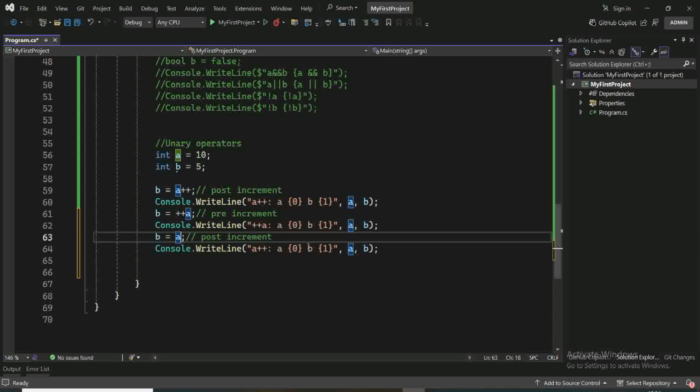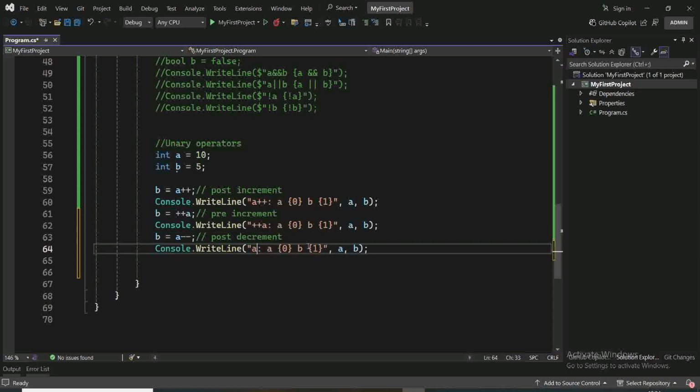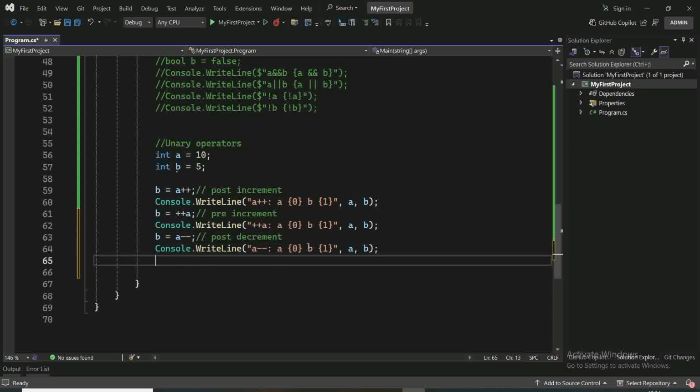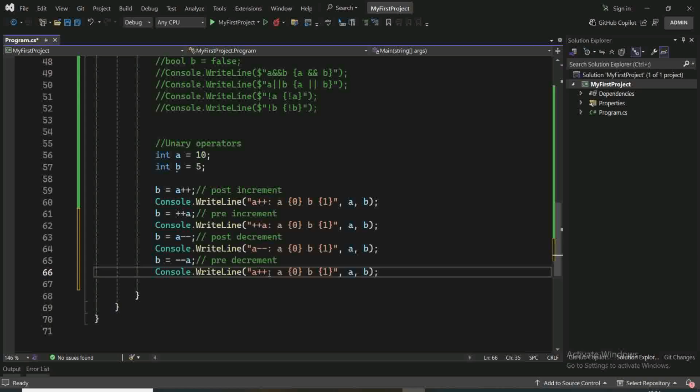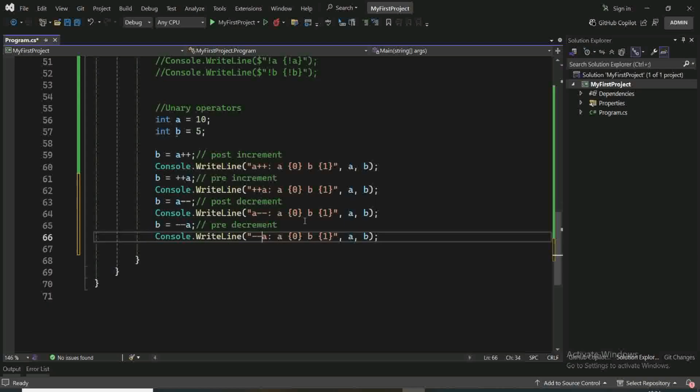Next we can also see the decrement portion: post decrement, then pre decrement. So here we have post increment, pre increment, post decrement, pre decrement.